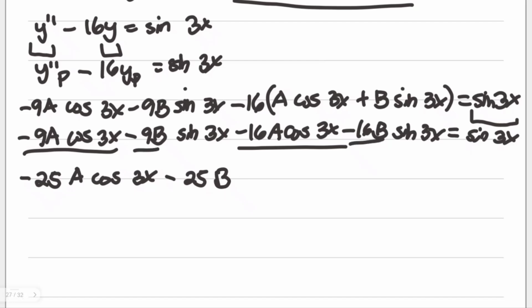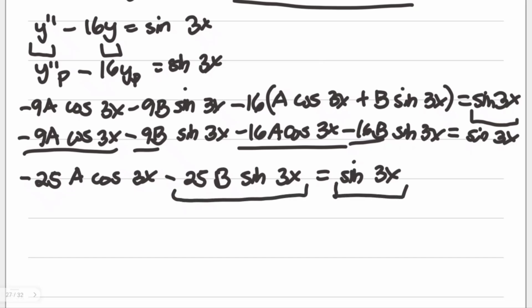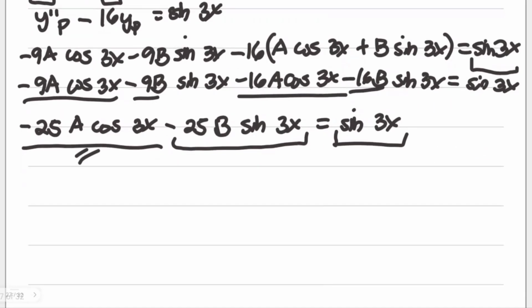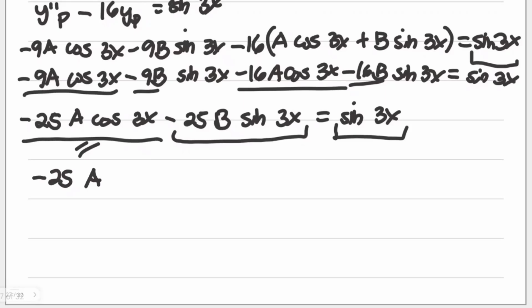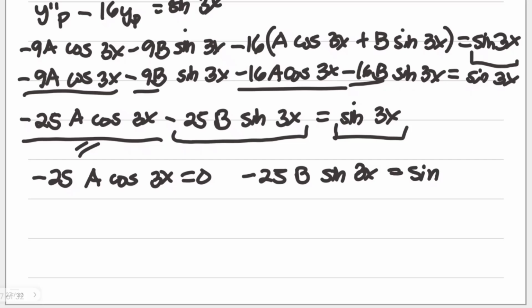It's now sine here. Sine of 3x equal to sine of 3x. This time, notice that our right hand side only contains sine. So we can equate this with this one here. So what would be the equivalent of cosine? Understandably, we can write here 0 cosine 3x. Hence, this is just equal to 0. So you can have those equivalents because we can use that to solve for a. So you have minus 25a cosine of 3x is equal to 0. And for your b, minus 25b sine of 3x is equal to sine of 3x.